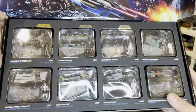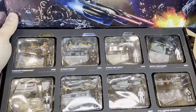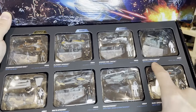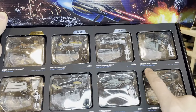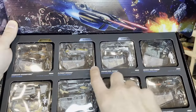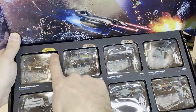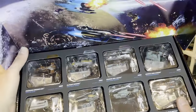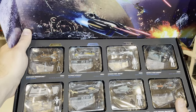Here are your actual Scout class vehicles. They did a really, really nice job with packaging this. You've got all of your commons here — it's got the name of the actual speeder bike as well as what it comes with and the number of the vehicle. And then you've got your rares up here, your one of 15,000 and your one of 5,000 here with Cad Bane. They did a good job of labeling those with the silver and gold hollow foil, which you typically get as a sticker on the Light Armor class and Starfighter class vehicles.